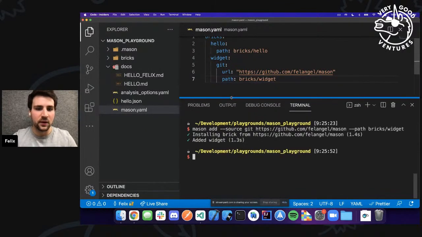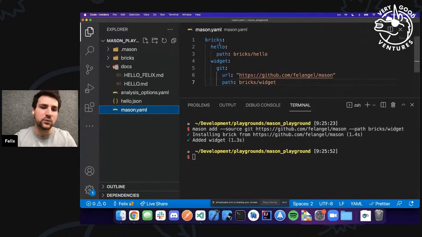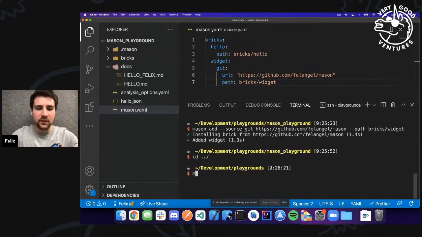Before we jump into making our own brick, one last thing I want to touch on that's super useful: I mentioned originally that all of this that we've done so far is scoped to this workspace, which is great. If you're on a team and you have a bunch of custom bricks that only apply to that team and that project, you want to keep them as part of the repo. You can define bricks locally in your mason.yaml file, or you can even have the bricks referenced via Git URL on some other repo. But if I leave this directory, this Mason playground, and I do a mason ls, I no longer have access to those bricks. So everything is relative to the workspace.